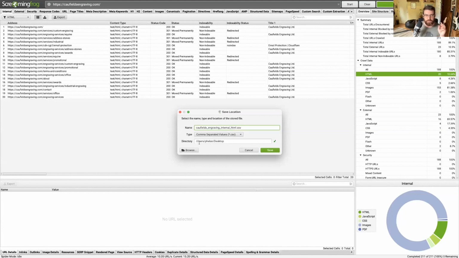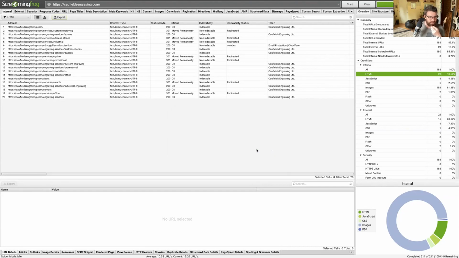The other thing you're going to want to be really cautious of, because it really tripped me up the first time I downloaded it to my desktop, is you want to make sure that you know exactly where the file is going to go, because this is a desktop application. It doesn't tell you that like a browser does, where it says you've downloaded this, do you want to go find it? They will just throw it into wherever, and then you have to go find it. Then we're going to hit save.